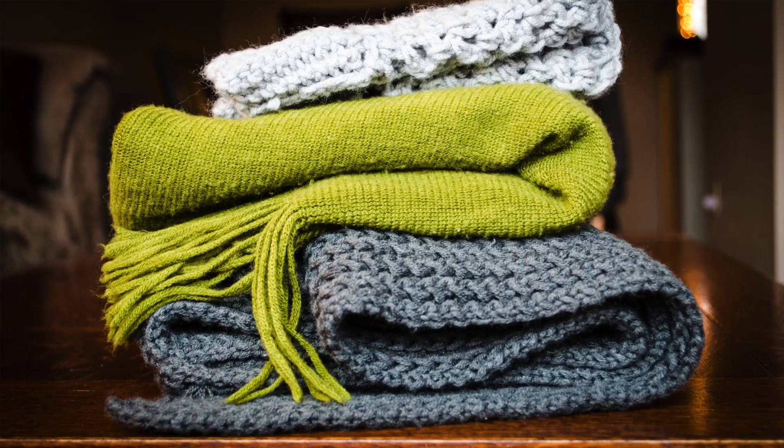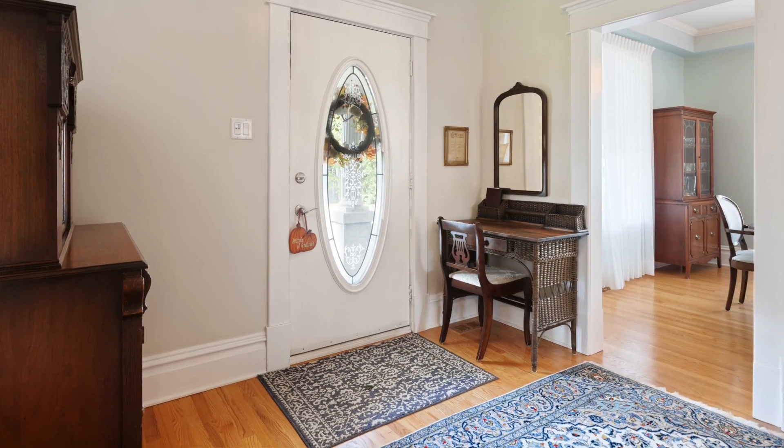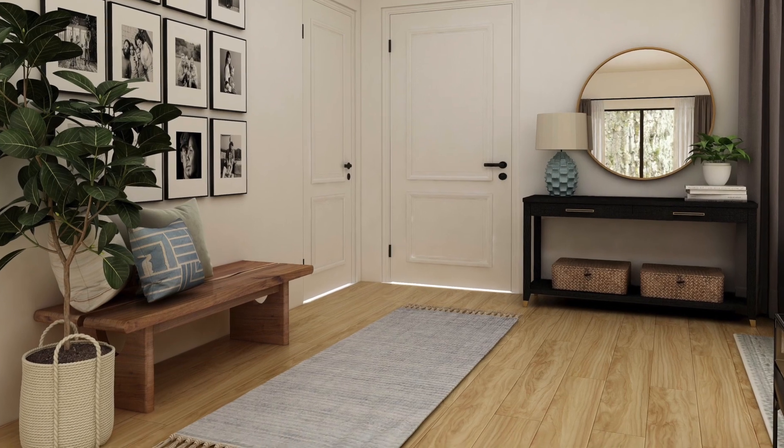Next: blankets. You don't have to pay a lot of money for a nice throw blanket - these can be seasonal, and changing them out can really change the vibe of your space. Great options on Amazon, TJ Maxx, HomeGoods, and Target. Also: small mats like doormats or small runners - the ones by your front door that get muddy on rainy days - I would not invest a lot in these because they might get ruined. Consider getting a Ruggable that you can throw in the wash, or Rugs Direct has washable options as well.